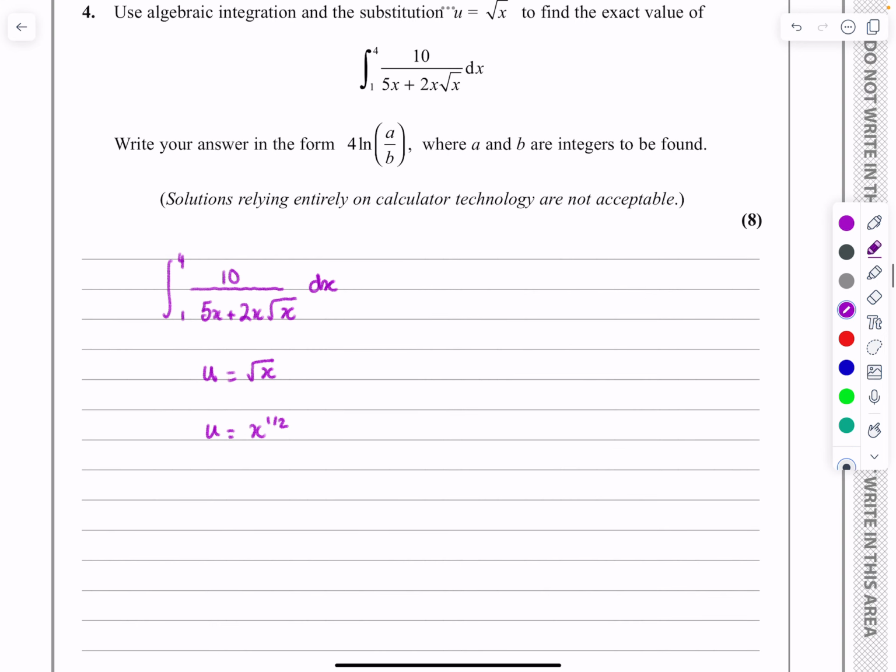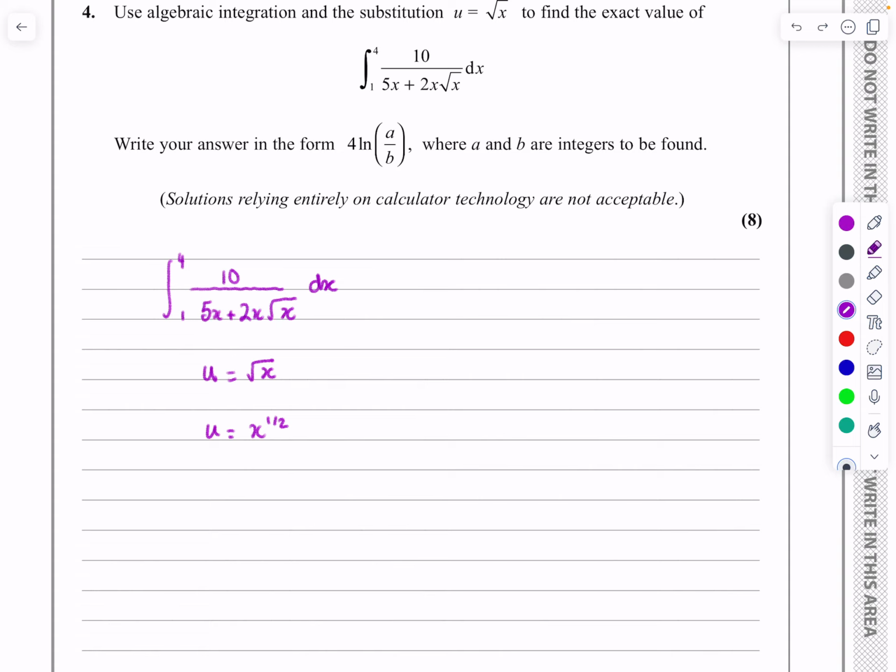Now, I always tell my students when I'm doing this that the most important thing when we're trying to substitute in here, we've got to get rid of the 5x, we've got to get rid of the x root x, but the most important thing is to get rid of that dx, and if I do that first, that will then mean that I can tidy up everything else afterwards.